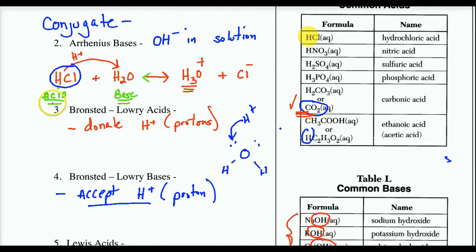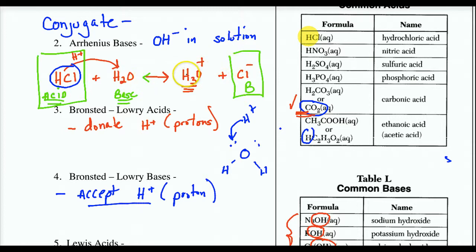Let me show you what I'm talking about here. So HCl gives off a proton, and what's left over is its conjugate base. So this is the conjugate base, and this is the conjugate acid. These are conjugate acid-base pairs because they are the same chemical plus or minus an H. Now, in truth, because this is a strong acid, this is a very poor base. It doesn't do a good job of going in the reverse.